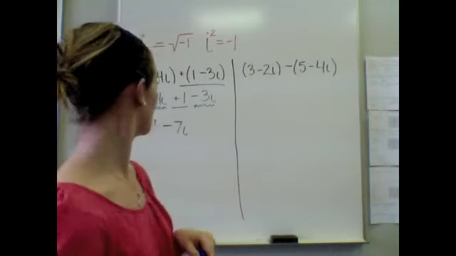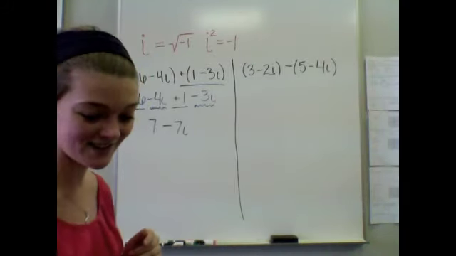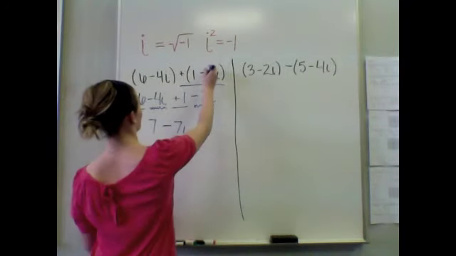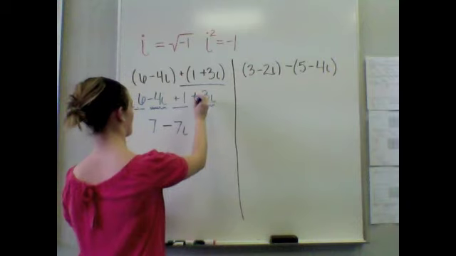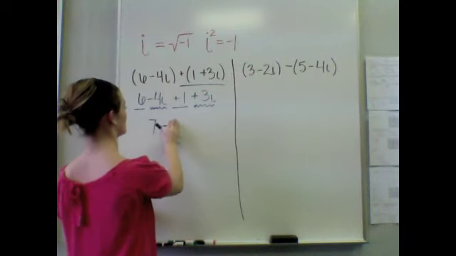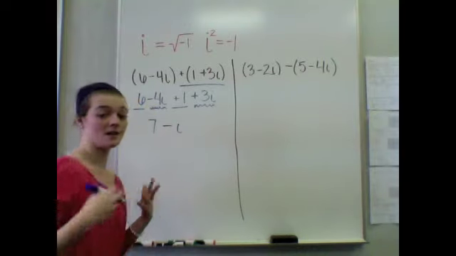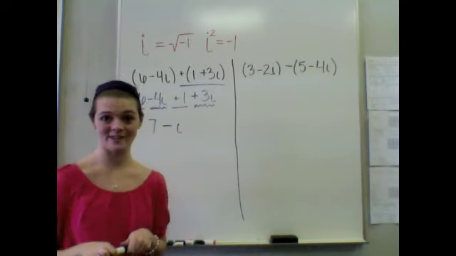Okay. And now that I'm looking at the notes here, your example in your packet is actually a plus. So this would really become a plus. So what you could change this to is negative 4i plus 3i becomes minus i. Either works. You've now just seen two different examples.